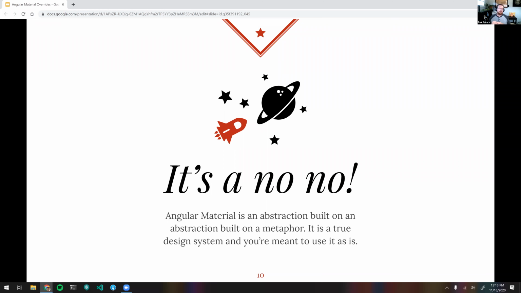And the whole point of Angular Material is that it's going to encode for you an abstraction for the visual language for your application. It's not meant to be an API that allows you to easily modify the design, because it's supposed to be prescriptive of a design. The idea is that it was built on top of Google's Material Design specification, which was meant to provide a unified appearance to all of their properties.